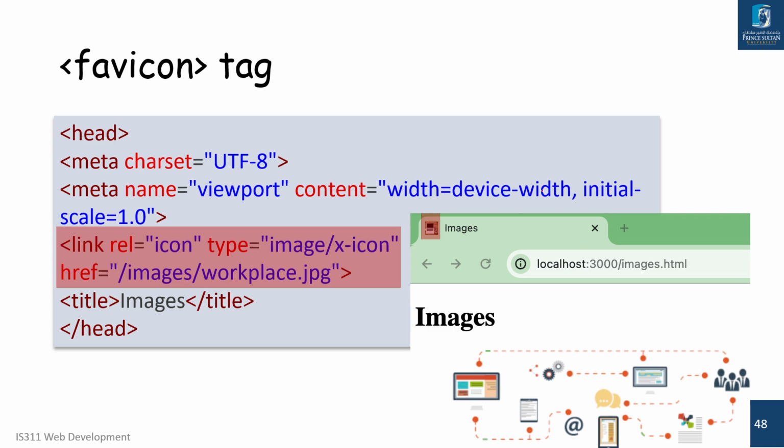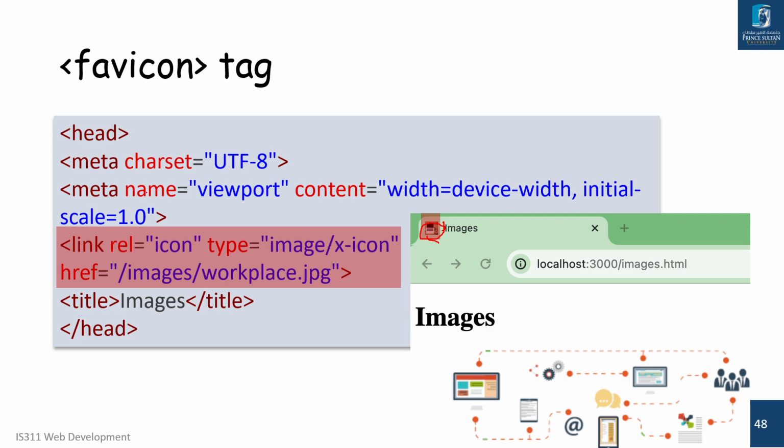What is a fav icon? It is this one, just before the title, where you can show a small image. Normally it is a company logo. We are branding our website or our company, and you can show the brand here. Right now I just show the same image I showed you earlier with the mobile, laptop, and coffee. But of course, normally we show the logo of the company.